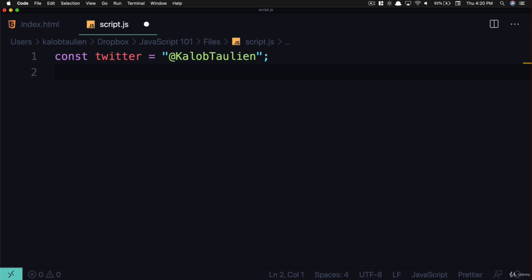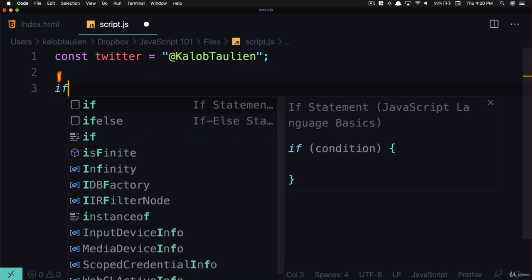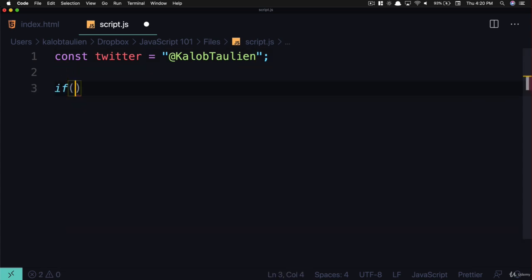Conditional statements. Let's talk about these. So we have a constant. That means we cannot reassign this variable. This variable is called Twitter, and it has a value of Caleb Tallene. This is a string. So we can now say if, opening and closing parentheses, Twitter is equal to, and this is not an assignment. One equal sign is an assignment operator. That means this piece of text belongs to this variable. Two of them means it's checking to see if what's on the left compares to what's on the right and are the same thing.